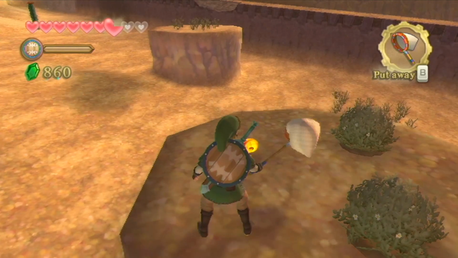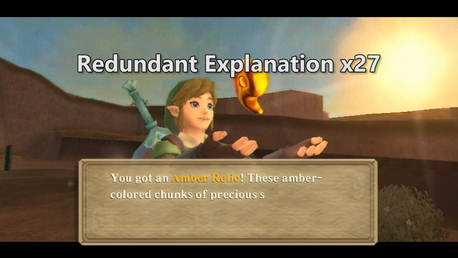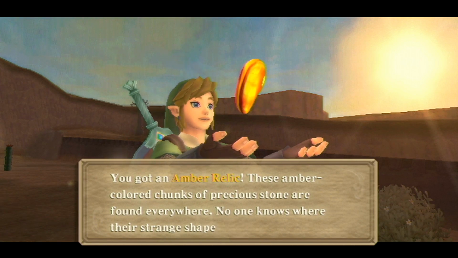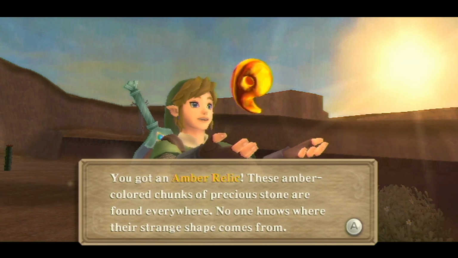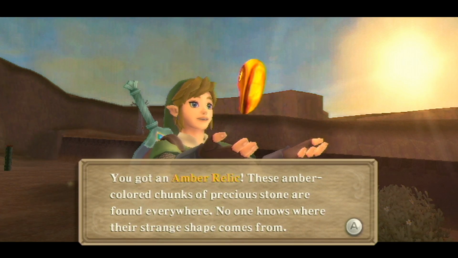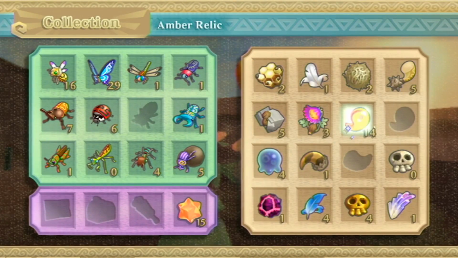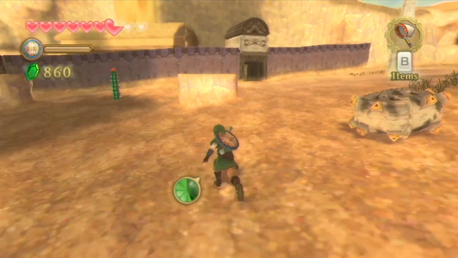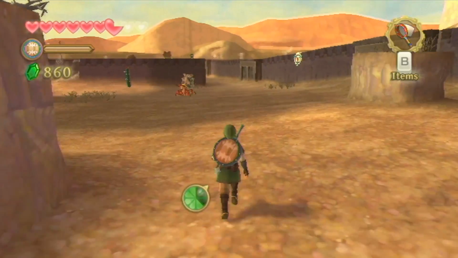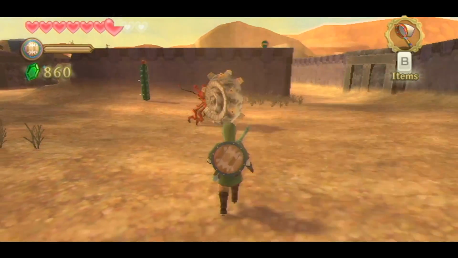People have been telling me that if I picked up materials that have already been explained to me with the bug net, it wouldn't re-explain things to me, and I wanted to show that off. But as you can see right there, it still happened. So we have yet another unnecessary explanation of a material that I have already seen, and I didn't have a way of going through it. People have also been telling me that the beetle works that way, and we'll try that out next time that we see a material that we've already gotten that's not a tumbleweed, of course, because that would just be silly to do that.